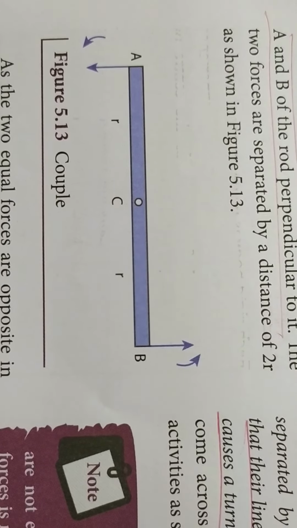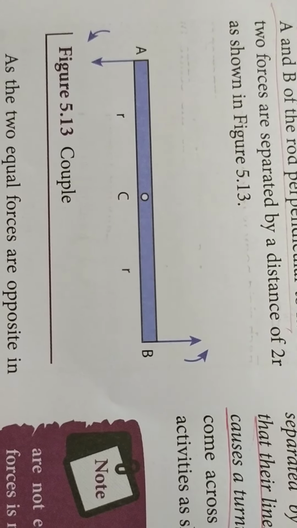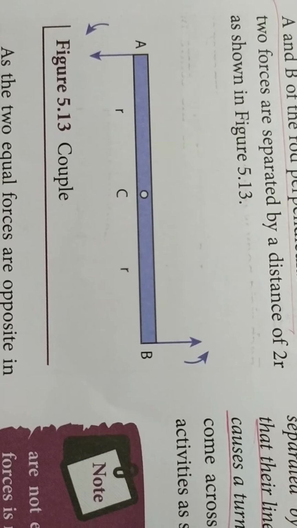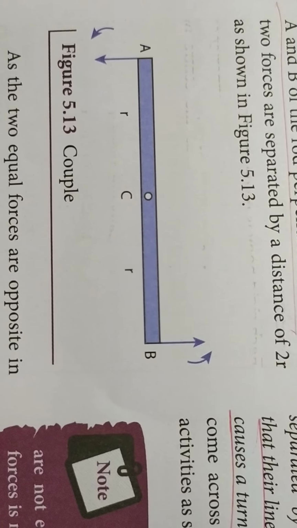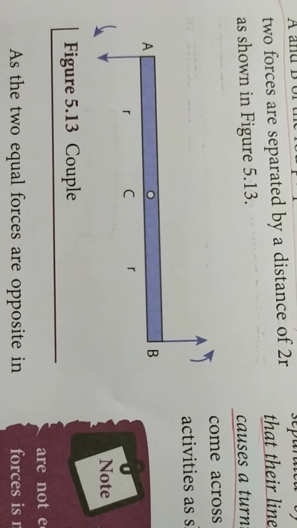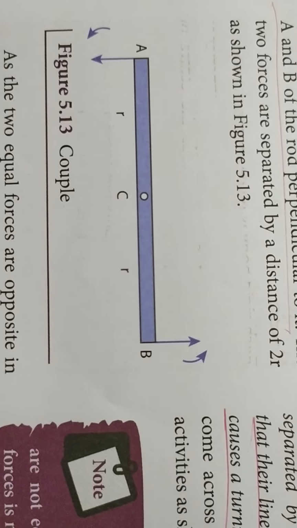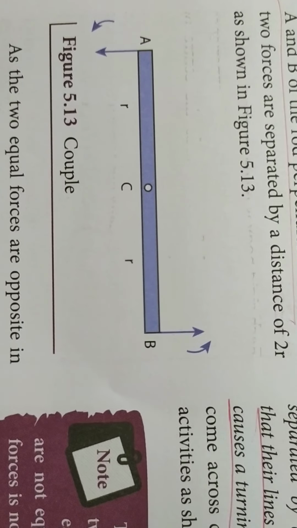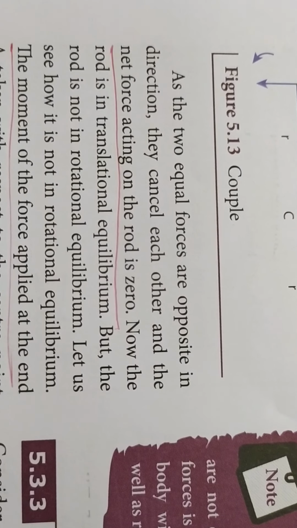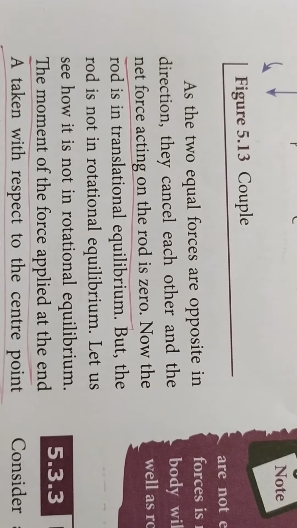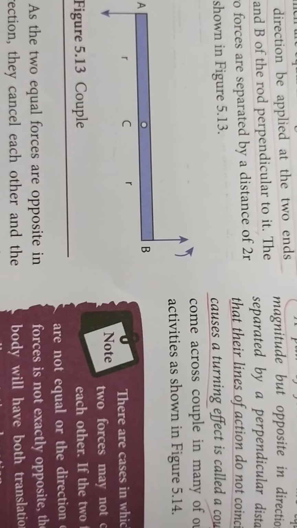Because of that, the points A and B both will experience a force in the anti-clockwise direction. And here, both the forces are equal in magnitude but opposite in direction, and they have some perpendicular distance between them, and such a force will create a couple. You can take the car steering as an example for this. In the car steering, you are applying force like a couple, and here the net force acting on the rod is 0 because they cancel each other. And so both the forces at A and B will act in the anti-clockwise direction.